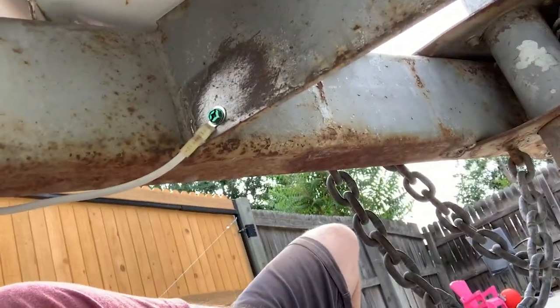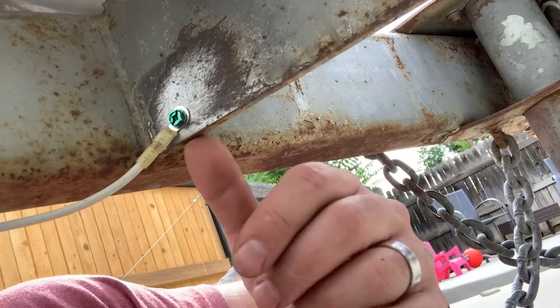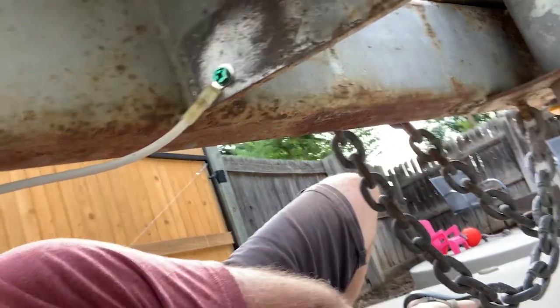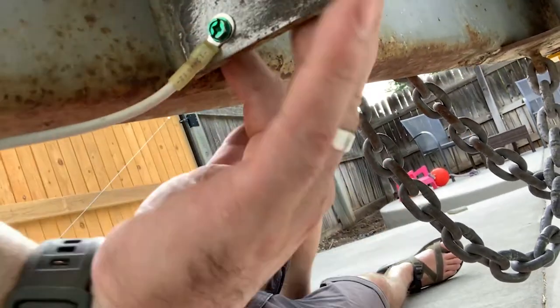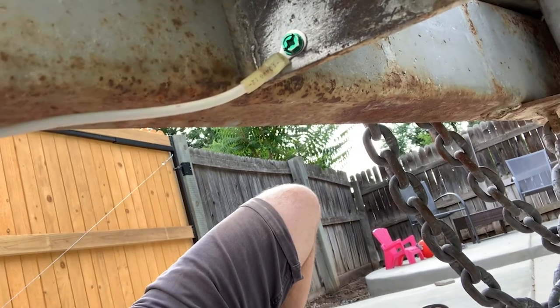I got the ground connected to the frame. Here is where I connected the ground wire. You can see I scraped off some of the paint and the rust — it has to be a pretty clean surface to make contact with the metal. Then I drilled a hole and used a little ground screw to connect it all. I put it back here because it will be kind of out of the way, so rocks or anything we hit will probably hit this before it hits the actual wire.